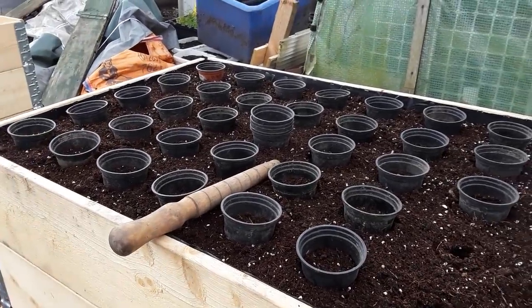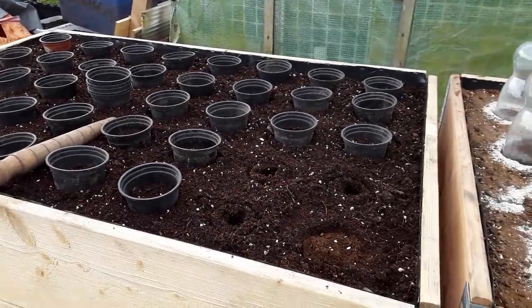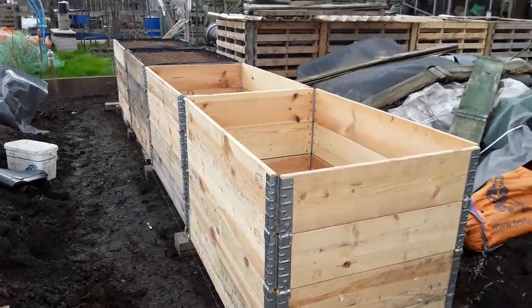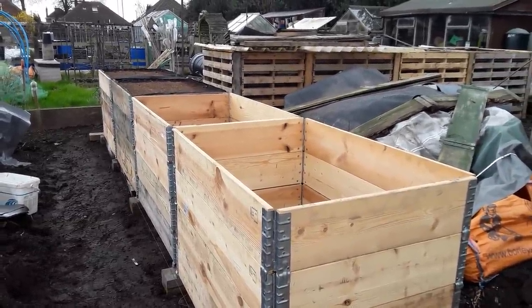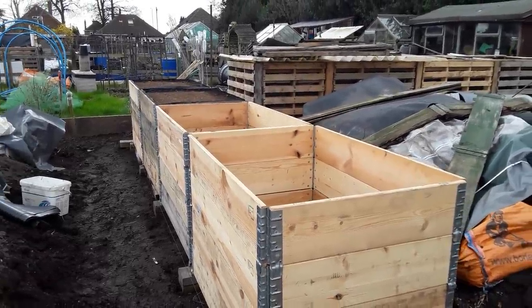So in each bed we've got 40 carrots. I had to have a think, guys. So that's 40 plus 40, plus 40, plus 40, plus 40. That's as many carrots as I actually grew last year, and I think that'll be plenty.